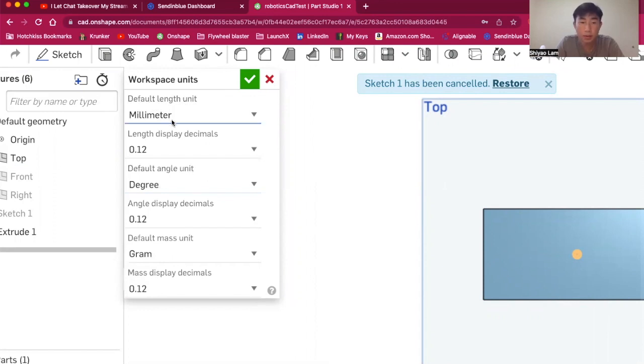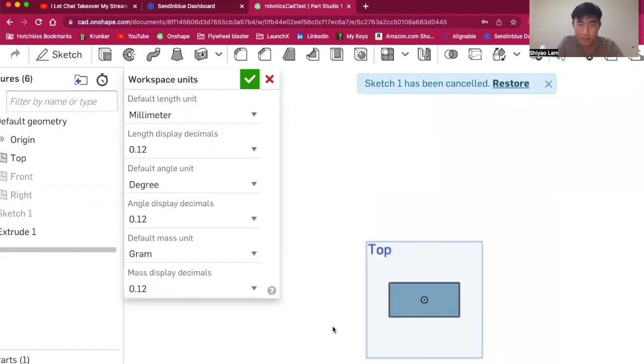I love using millimeters. That's what most people use on the robotics team. It's the most self-explanatory. And to me, I just like the metric system. And you really only need two decimal places worth of accuracy. And so this is the setting that I recommend you adopt. And this should be the default, but if it's not, you should set it this way.